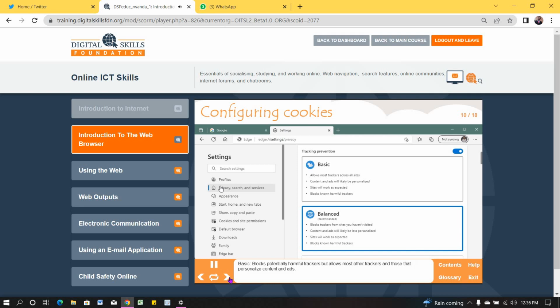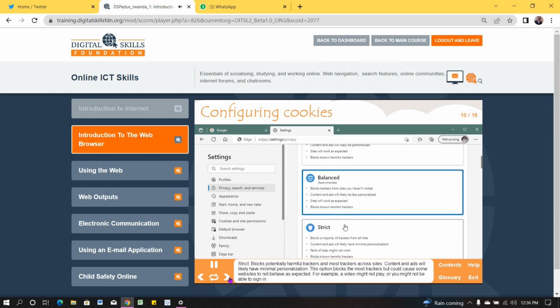Basic blocks potentially harmful trackers, but allows most other trackers and those that personalize content and ads. Balanced blocks potentially harmful trackers and trackers from sites you haven't visited. Content and ads will likely be less personalized.